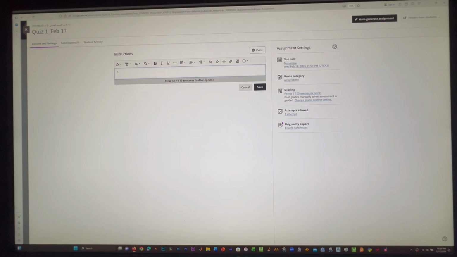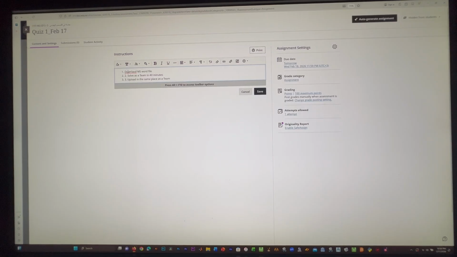For me, I will say: one, download the MS Word file; two, solve as a team in 40 minutes; three, upload in the same place as a team.